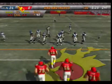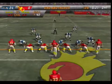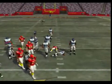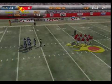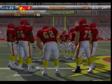Ball on the 47-yard line. Maddox, the lone back, to carry it. This one will be spotted at the 41. It's his 3rd tackle of the contest. And that gain will get them a fresh set of downs. It was a great run. He saw his blockers create some room for him, and he accelerated right through the hole.